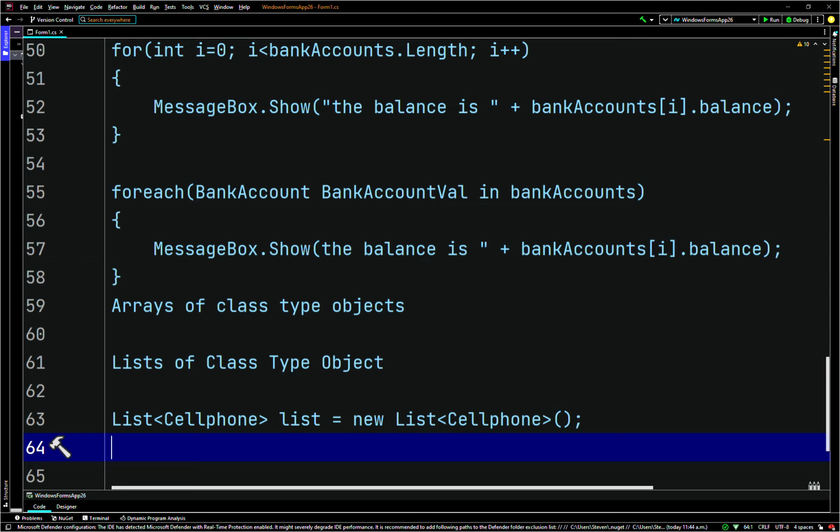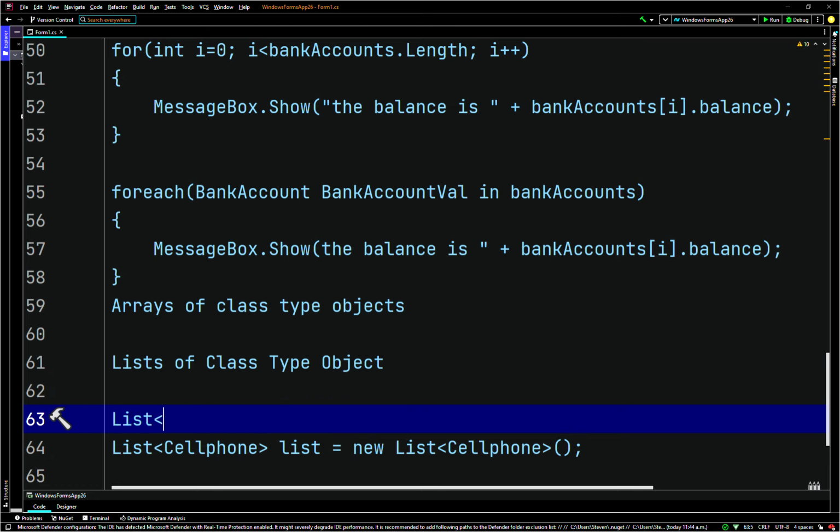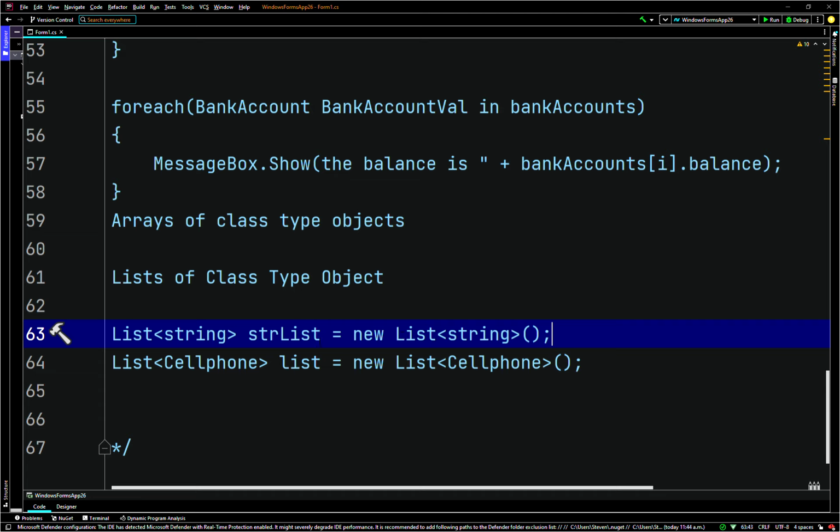Just have a look at a normal list. If we want a normal list of, for example, strings, we go list of type string, strList, for example, points to a new list of type string, like that. That's how you do a normal list of type strings. In this case, we don't want a string object.